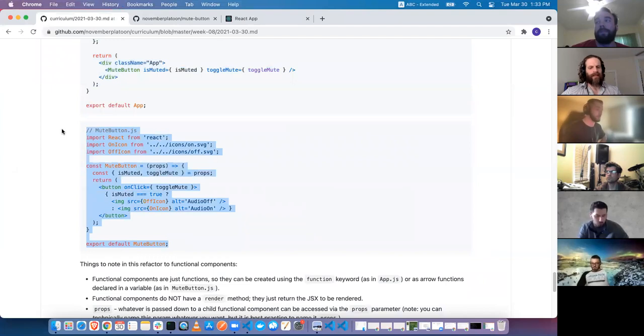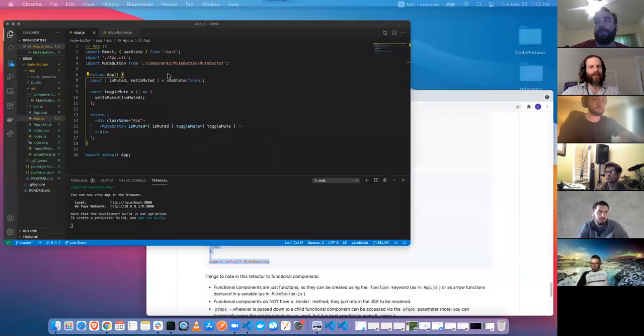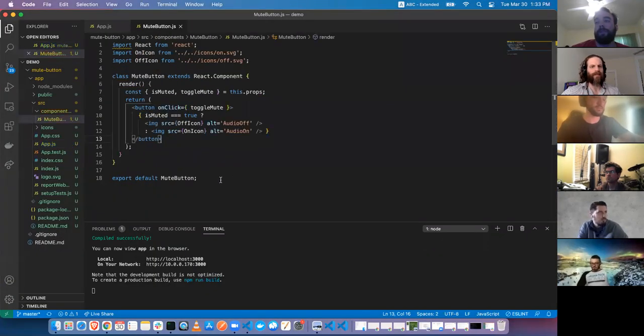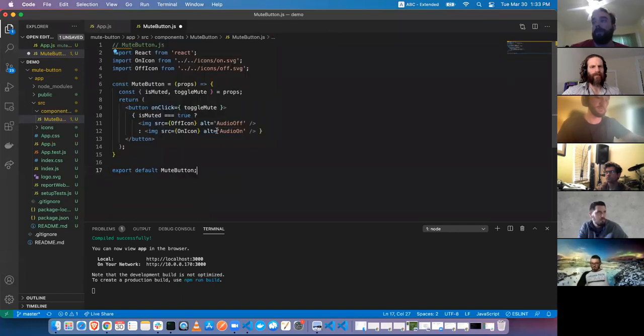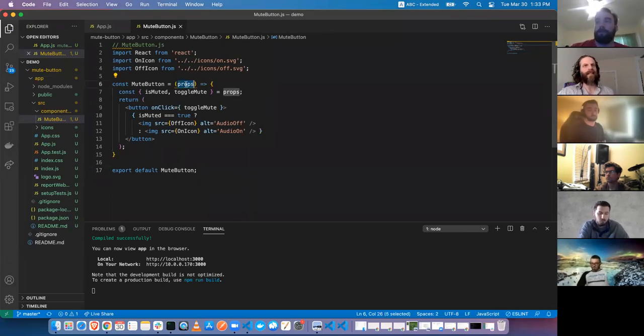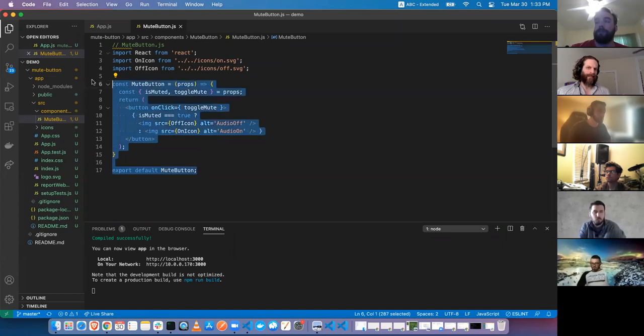And then making this a functional component. In this case, there's not really the older React and the newer React, because this isn't using any hooks. There isn't state or anything.